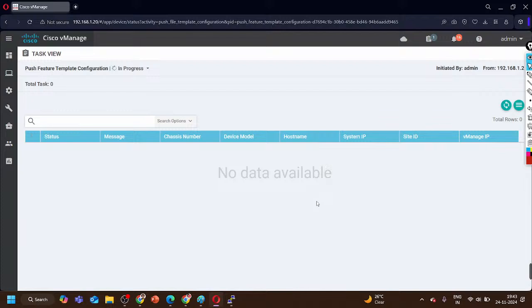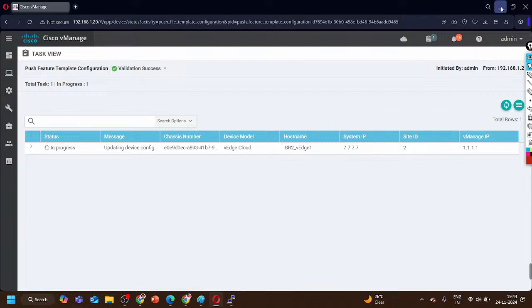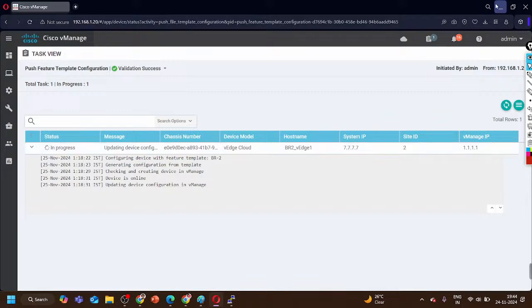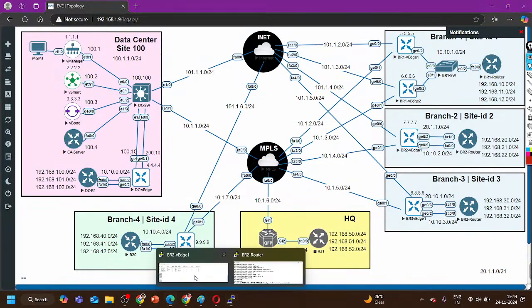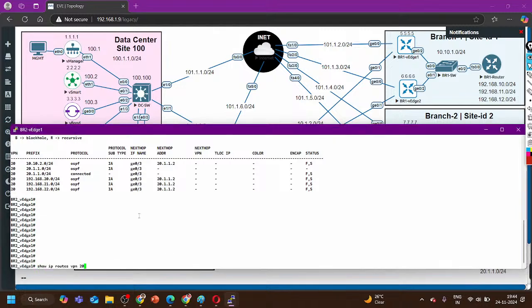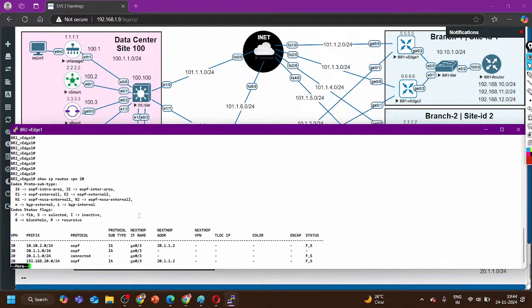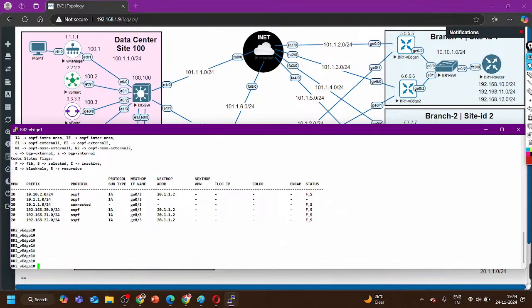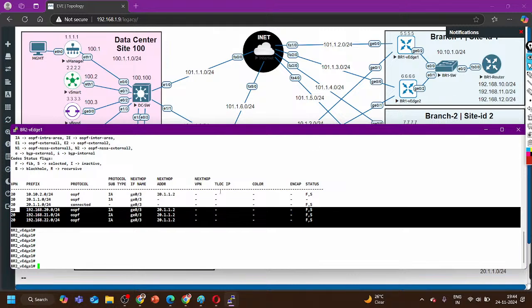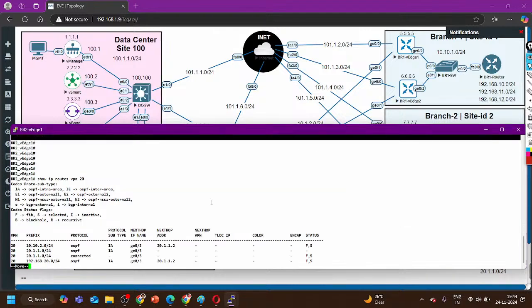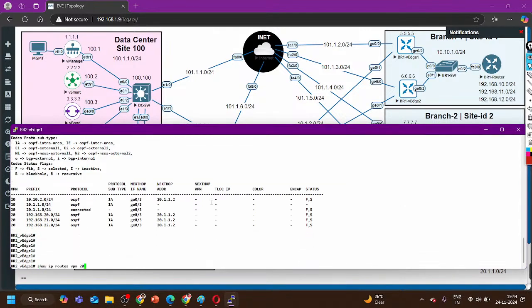Wait for a moment. Done. Pushing the configuration. Till then, let me show you the routing table now in VPN 20. So IP route VPN 20, and you will see this router will receive all the prefixes of site 3 in VPN 10 as well as in VPN 20, in both VPNs.